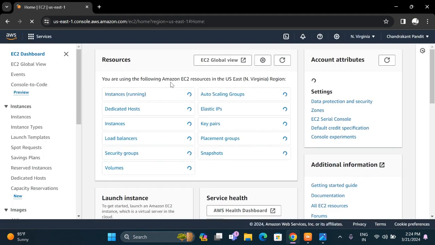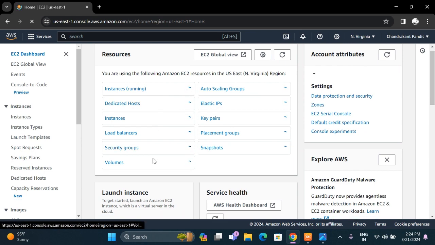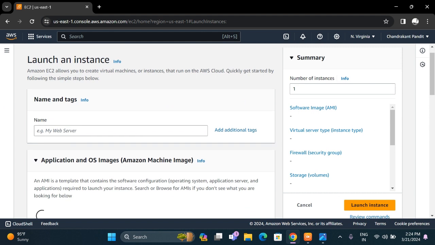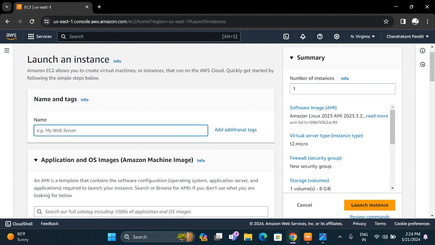Okay, now we are going to create one EC2 instance in our VPC that we have already configured. So name your instance, that is demo web application firewall instance.